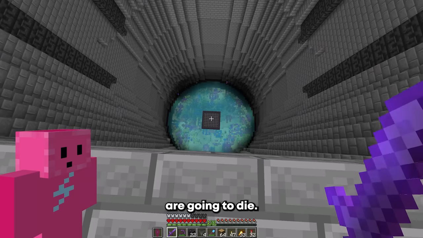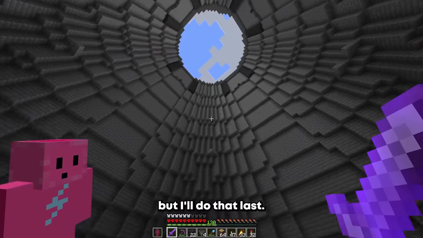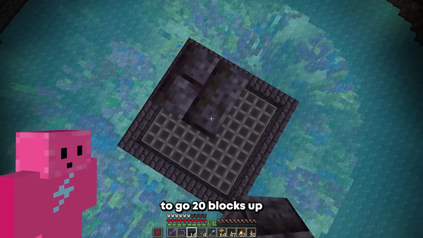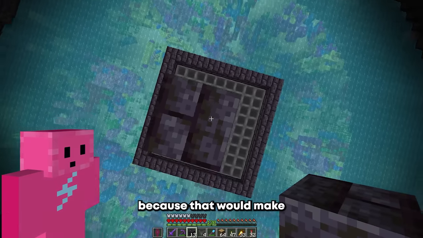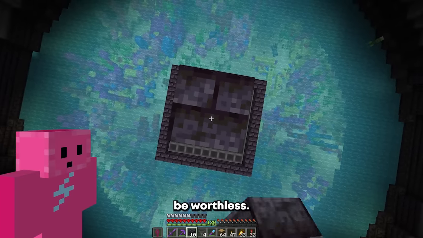This is where the golems are going to die. Now, there will be lava here, but I'll do that last. Now, I gotta go 20 blocks up and pray that the golems won't start spawning on the actual reactor, because that would make this whole thing be worthless.